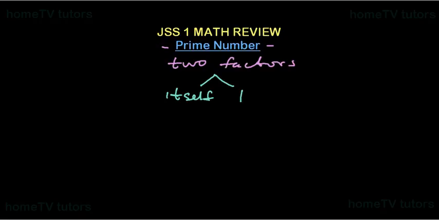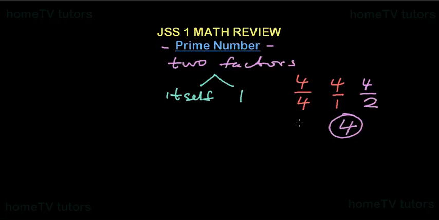So if we want to confirm if 4 is a prime number, the digit 4 must be divisible by itself, the number 4. So 4 divided by 4 will give us a whole number 1. Then it must be divisible by 1, which will give us 4 as a whole number. But looking at this number 4 closely, we'll discover that it is also divisible by another number, 2. So 4 cannot be a prime number.